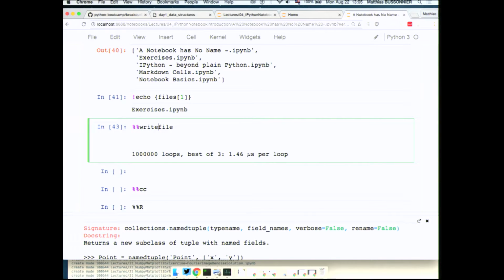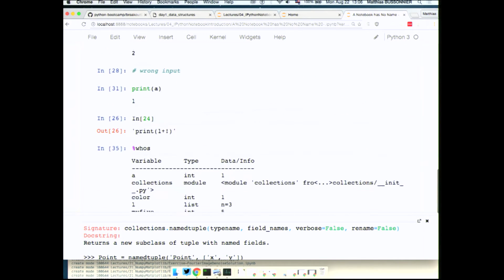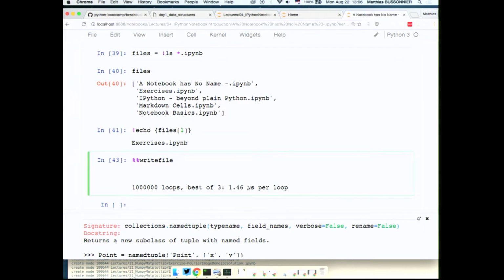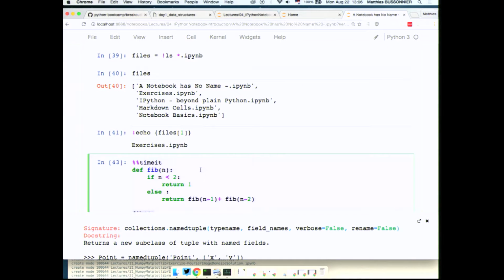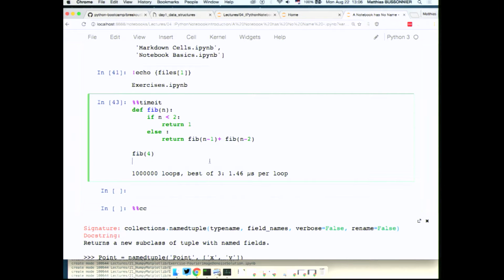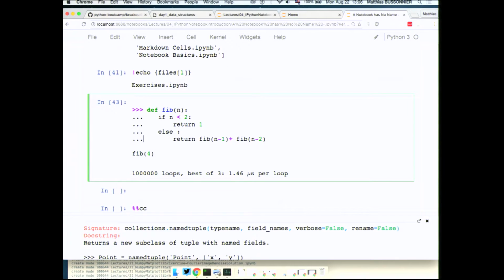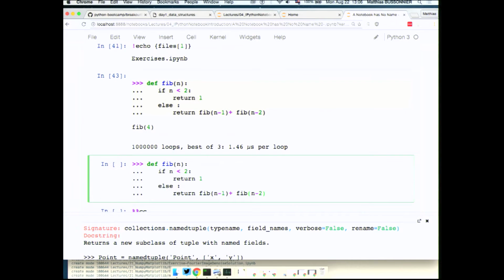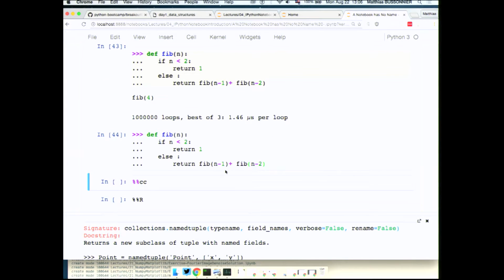So extremely important. Do you still have my Fibonacci? Oh, let's go back. Use Control-Z or Command-Z to go back. You might see in tutorials often the normal Python prompt that looks something like this, because that's what a normal Python prompt at a shell looks like. And you can actually copy and paste that, and it should work. IPython will try to figure out, hey, I have an input prompt here, I will strip it for you.